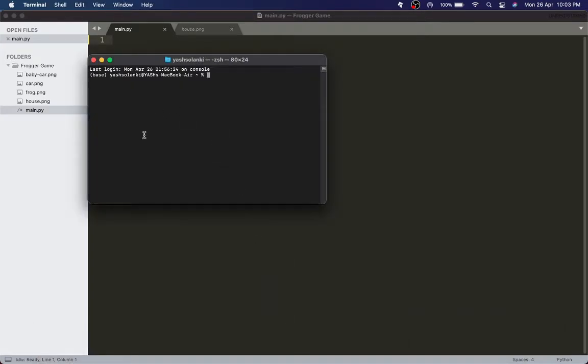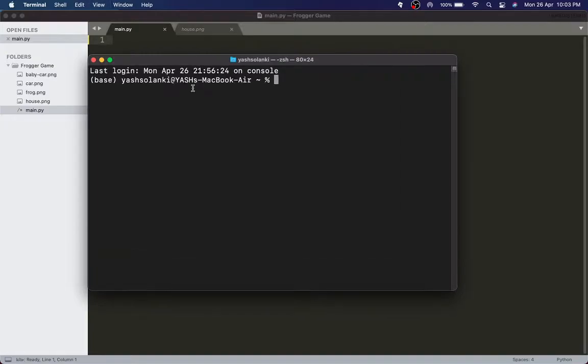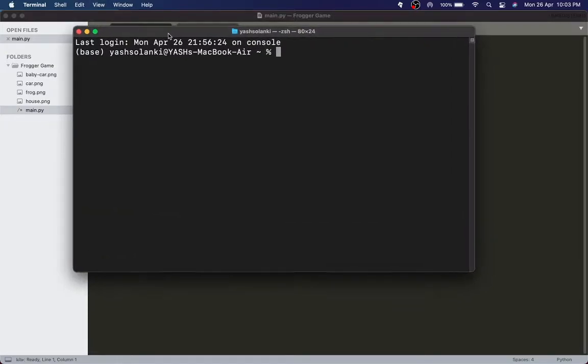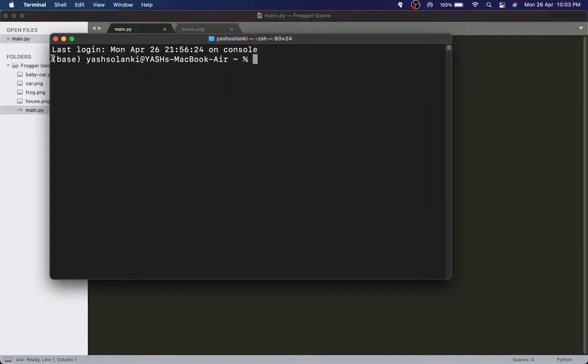So first of all, what I want you to do is open up your terminal or whatever you are using, Windows, Mac, or Linux. If you are using Windows, you will open up your command prompt or PowerShell, and you will be in your root directory. So in this case, this is my root directory. If you are on Bash, it will be a bit different. Since I'm using ZSH, it's a bit different. First of all, what you want to do is type pip3 install pygame.